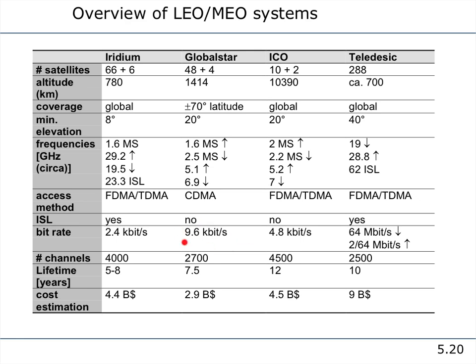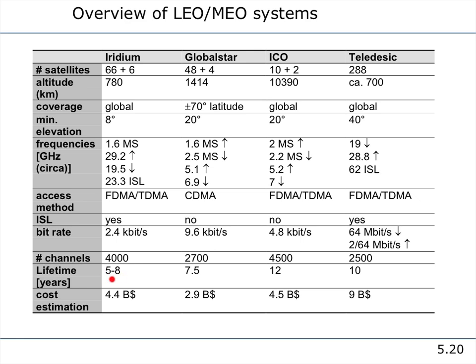If you remember, the lowest data rate that we talked about in GSM was 9.6, the lowest, even without using 2.5G or GPRS or anything like that. Here of course it's less. Here for the Teledesic is a little bit recent deployment, and they maintain high data rates. And of course Starlink, which is what we have nowadays, they support much higher data rates, as we will see.